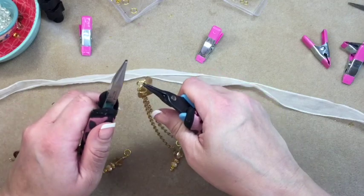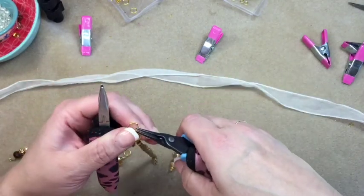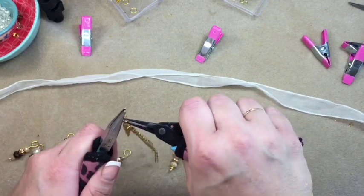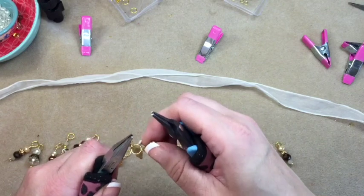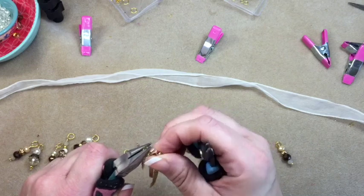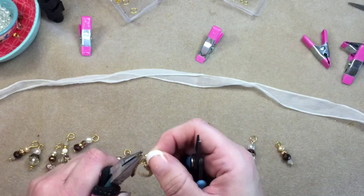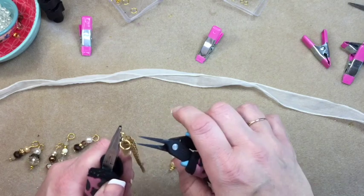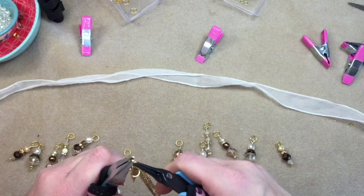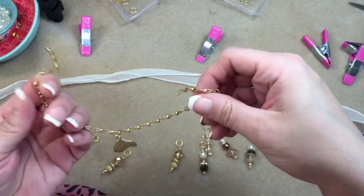Okay, sorry if I pull that too close to me, guys. I get into making a project. I don't know if you guys do that too, and you just bring it up. And the older we get, the closer we need things to be to our eyes. All right. Sorry if I seem a little bit not coordinated here. I can have days like that with my hands. But it's all good.